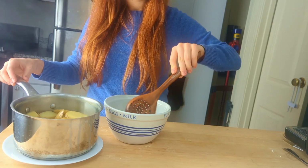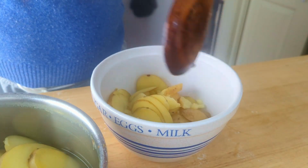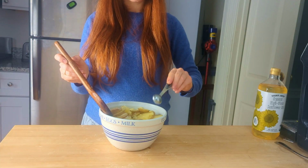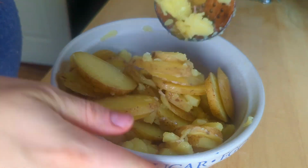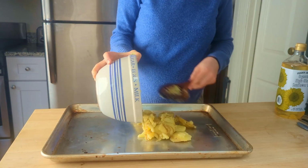Now transfer those potatoes into a bowl and here's the magic. Add another teaspoon of salt to enhance the flavor, then drizzle some sunflower oil over them. As you know, I'm not a fan of canola oil or soybean oil, so if you cannot use too much olive oil, then the alternative would be sunflower oil. Give it a good mix to make sure each potato slice gets coated in that oil and seasoning.